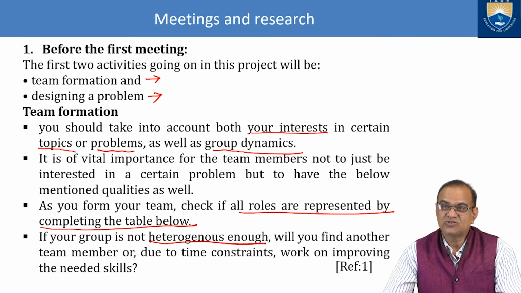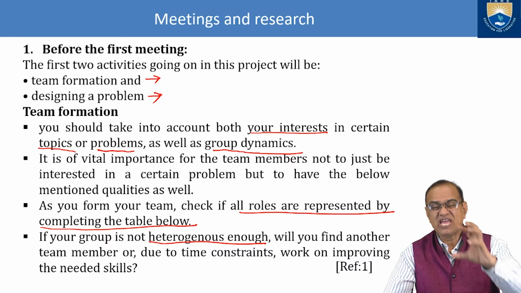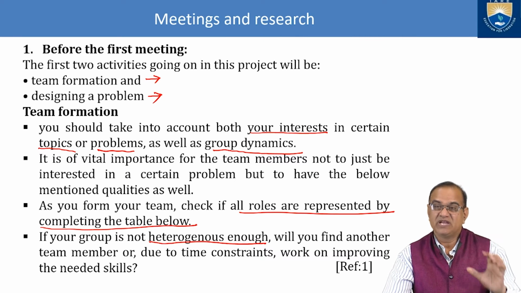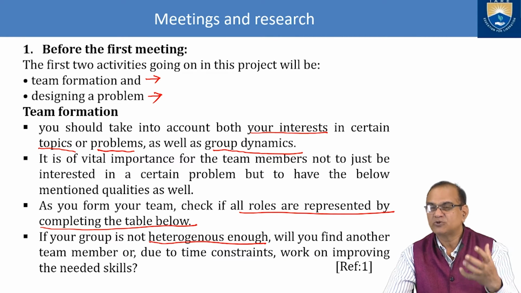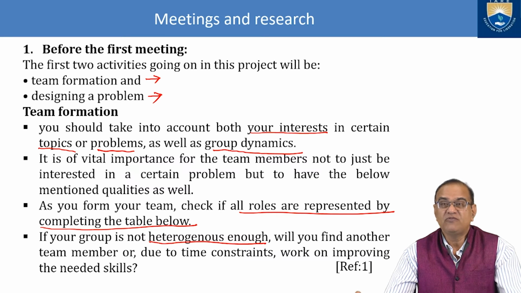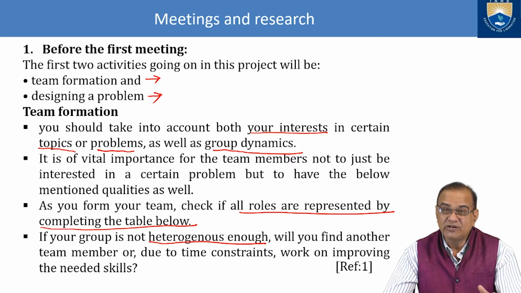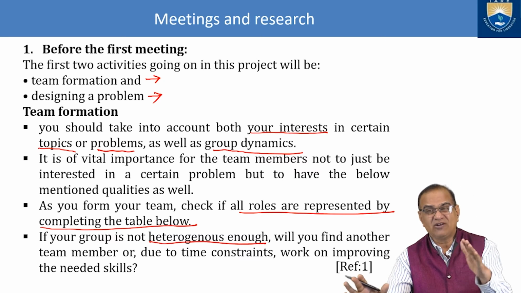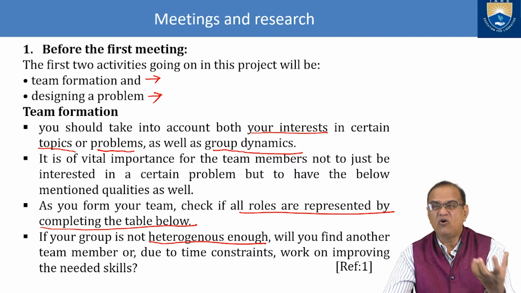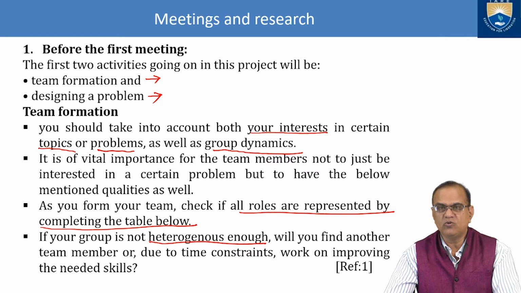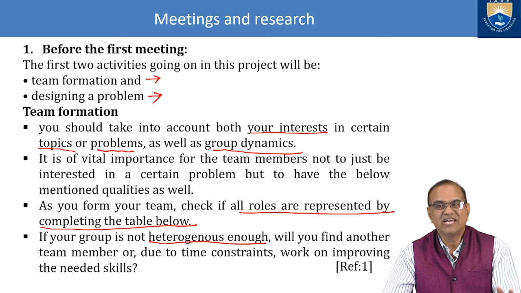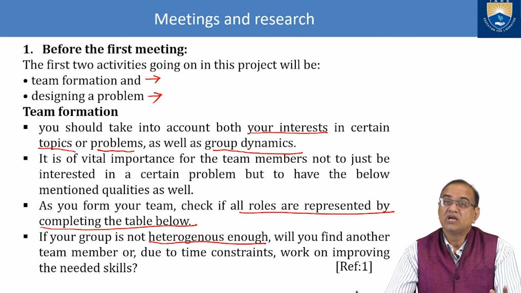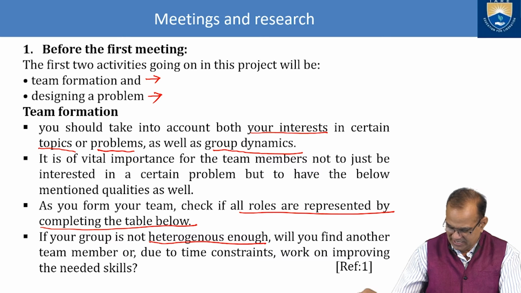I told you that it should not be homogeneous, meaning the same type of people should not be there. Different types of people should be there in a group. But if you find that all are the same type, will you like to change it? Or will you say, oh no, I will manage with this, and work out how we can improve the needed skills? That has to be worked out before the team is formed. This has to be understood.